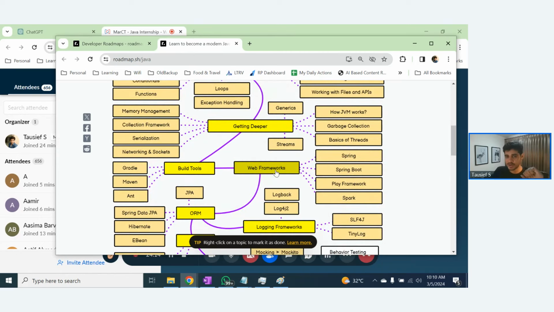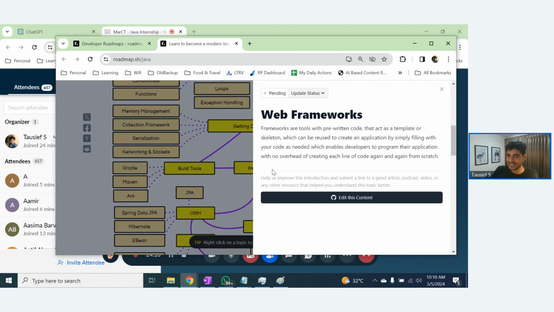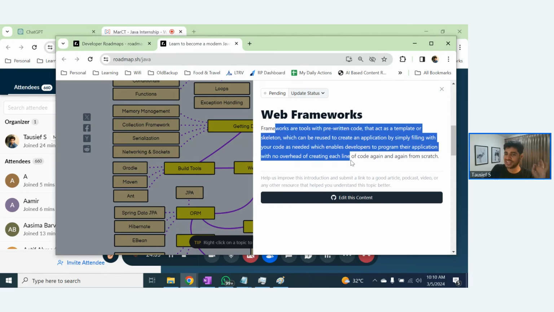The beauty of roadmap.sh is that if you click here, it even explains: web frameworks are tools with pre-written, ready-made code that act like a skeleton and can be reused to create an application by simply filling in your code.